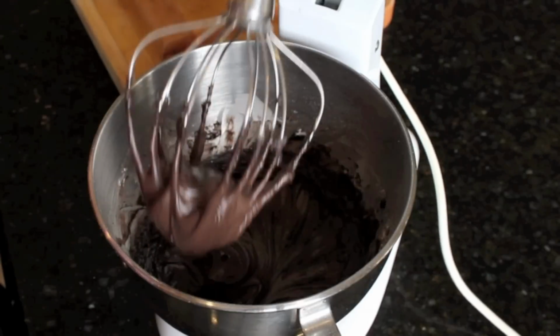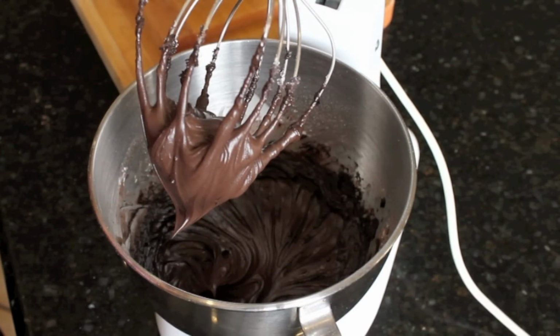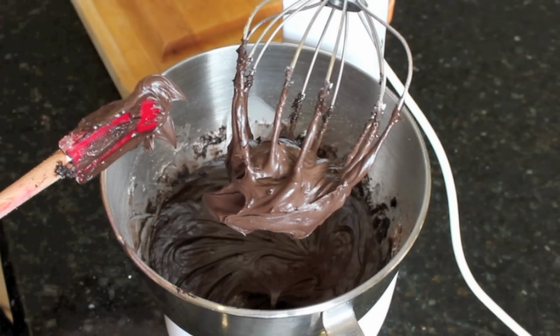Now I just want you to see the consistency of that. Look at how good that is. Delicious. And that's the perfect frosting. So let's frost the cake. My cakes are nice and cool. My frosting is made, and now it's time to decorate the cake and make it look beautiful.